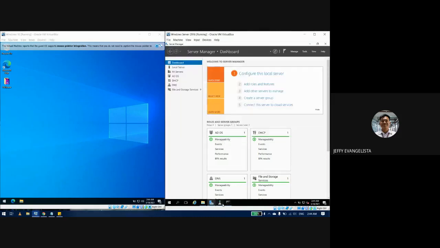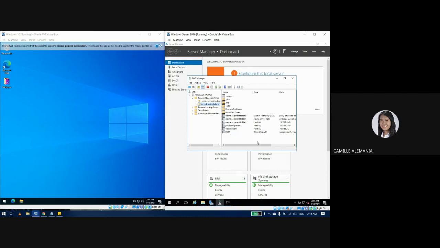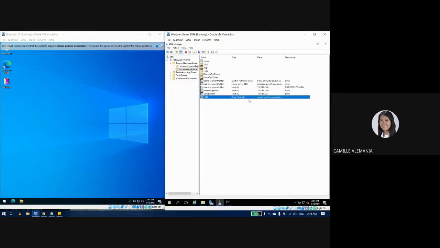Next is changing the file server name. So go to the client PC, then go to the server. As you can see here, the file server is still referring to the old name.